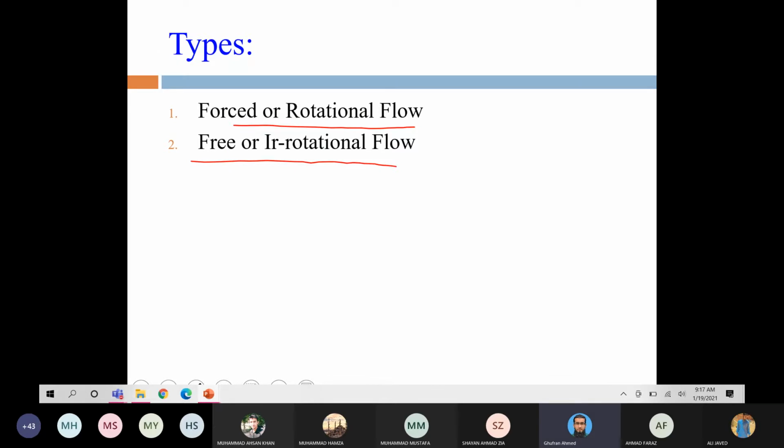Free vortices means just like the flow in a basin. If you block the flow in a wash basin, there would be an artificial pondage created. But as you remove the blockage, the water will start flowing, and at the very last moment, it starts spinning around the wash basin and creates some vortices. That is an example of free vortex, that you are not applying a force, but due to the curvature or shape of the water, so that is the free vortex.